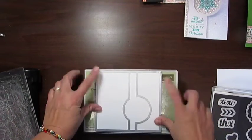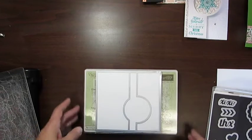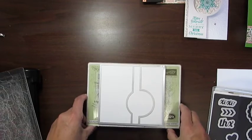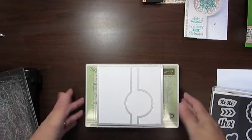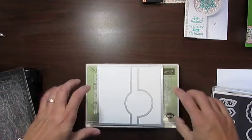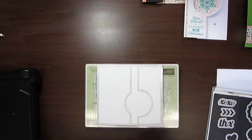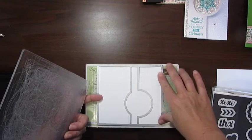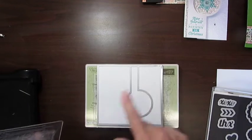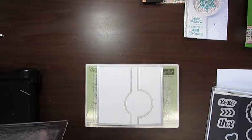I will tell you that the first time I ran my thinlit through my framelit, I caught my edge of my framelit or my thinlit, and it bent it. So you want to make sure that you have it on your clear plate and it's all tucked in neat. It still works, so I'm happy about that, and I'm really thankful that it wasn't one of my customers that did it, because they'd have felt terrible. So it was my own fault, but actually when it goes through, it squishes it down and it cuts it just fine. My piece of paper that I'm using is 5.5 by 6.